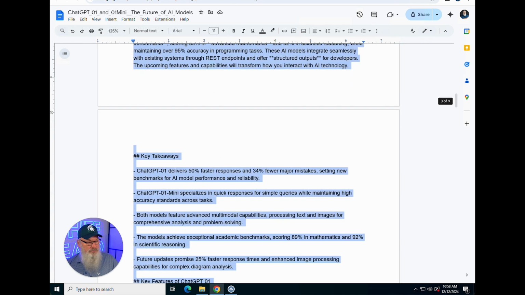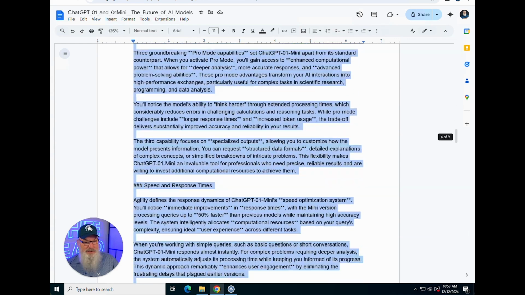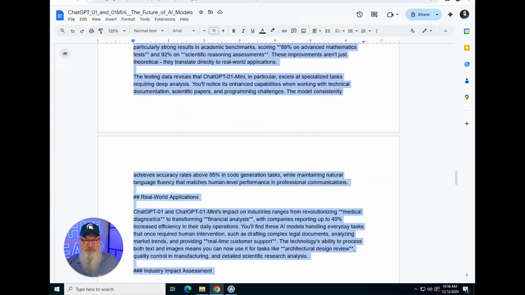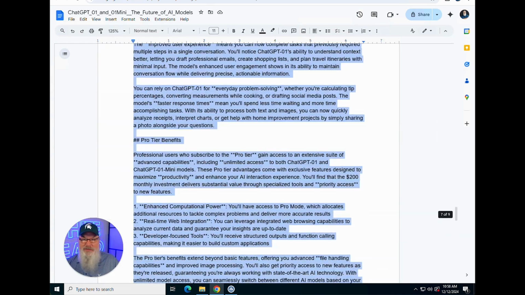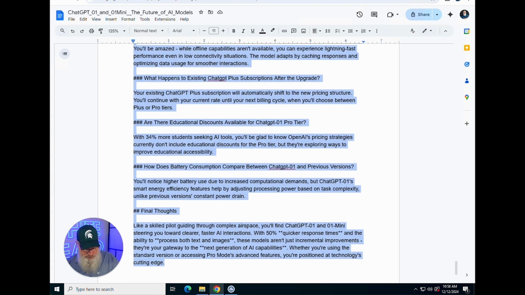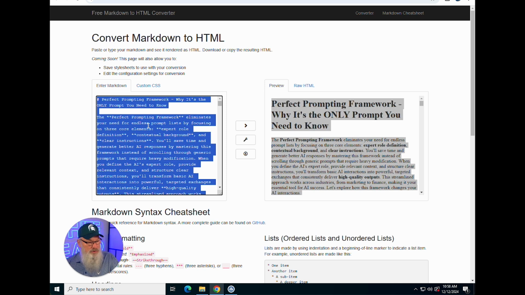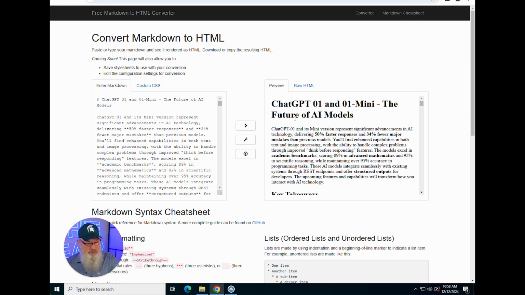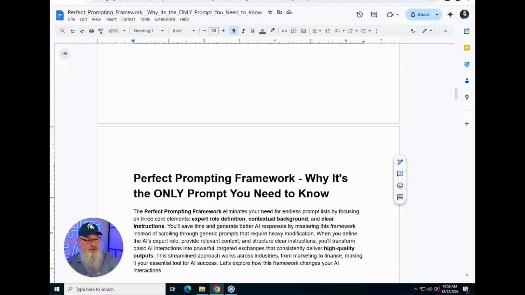We'll bring it over to Markdown to HTML. Let me highlight this real quick. That'll make it a lot easier for us to read, and we'll take a look at the quality of that article and whether it's any good or not. All right, so there we go. Let's move over here. Then I'm going to show you one other thing that I love to do, because it is a perfect way to proofread things.